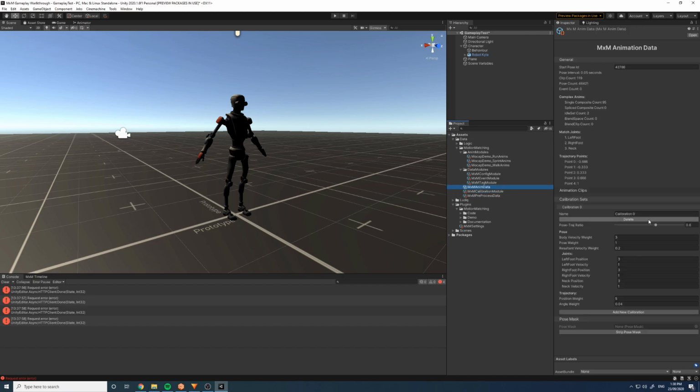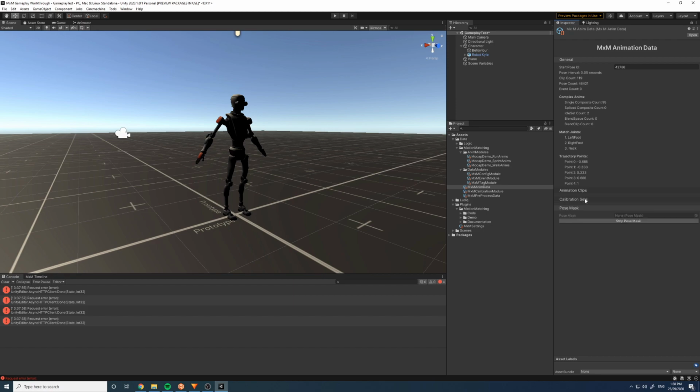And we can see we've got this calibration here. Now, you used to set up all calibrations on the MXM anim data because it's tied in with the number of, the left foot, the right foot, and the neck. However, the new way of doing it is with the calibration modules, because when this gets pumped with so many different poses, so 46,000 poses, this can be very slow to edit. So for example, I just hit 4 and it took about 3 seconds for that number to change. So this is the old way of doing calibration sets.